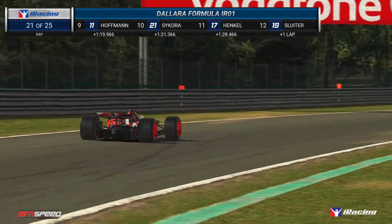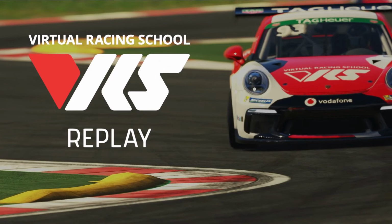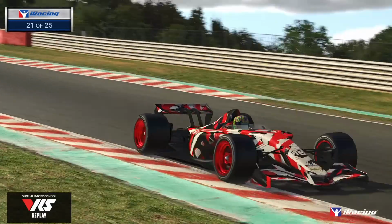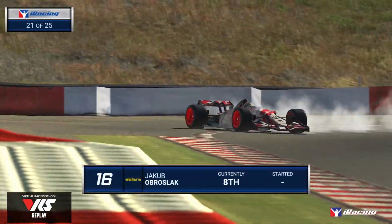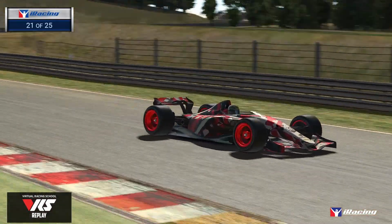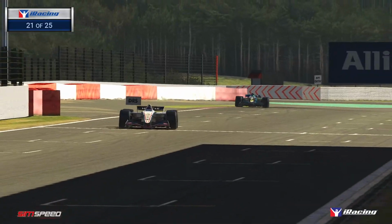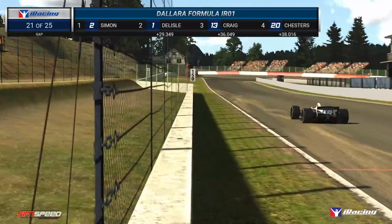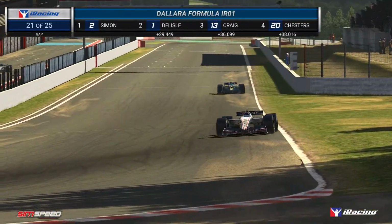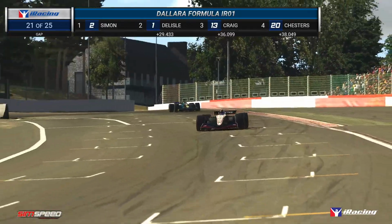Everything else, though, it's almost like you're walking through the streets and something goes on in the background of the village and something else has happened here. Yeah, you're exactly right. It's been a race of ups and downs for a lot of drivers, and if you look at our retirees of the race, there's some pretty big names there that were looking pretty good in the championship, and this is certainly going to hurt their championship points. The likes of Jacob Reed, Cedric Beale, Sam Filippo. It's a massive list of names here, Fonty. So everyone's going to be finding themselves in trouble.